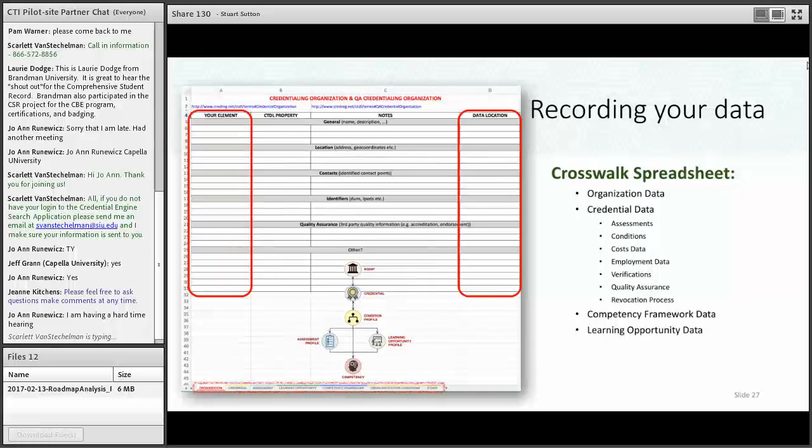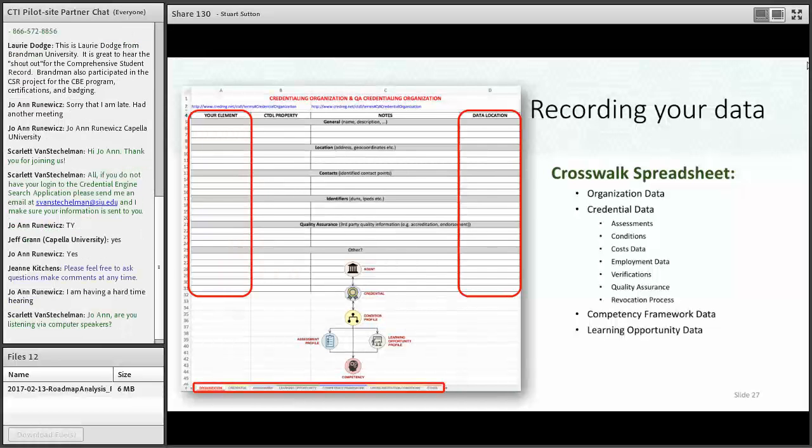And again, I've highlighted at the bottom of the spreadsheet the various tabs for discussing various parts. You'll notice that there are some grade subdivisions. Those are relatively arbitrary.